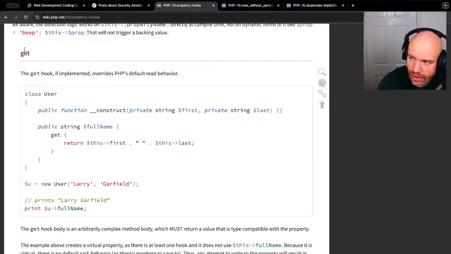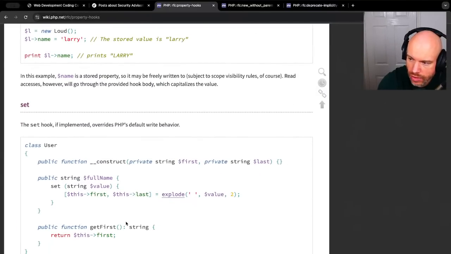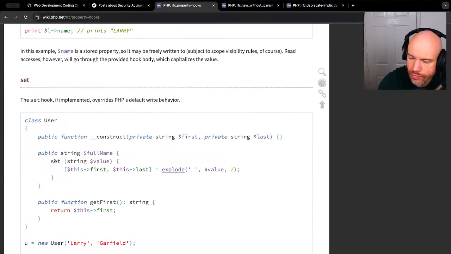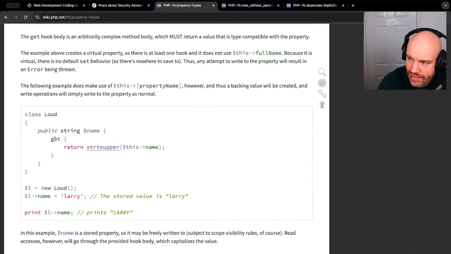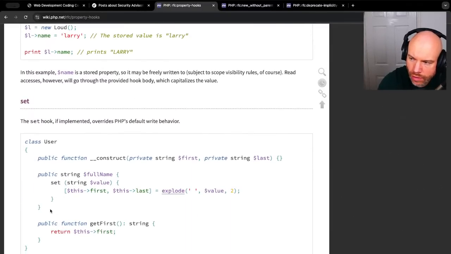We've got an example here of the get, and should have an example of the set, of how to do it using property hooks. So setting and getting using set and get without the underscore. That's how one would do it. It actually looks, in my opinion, far more readable.